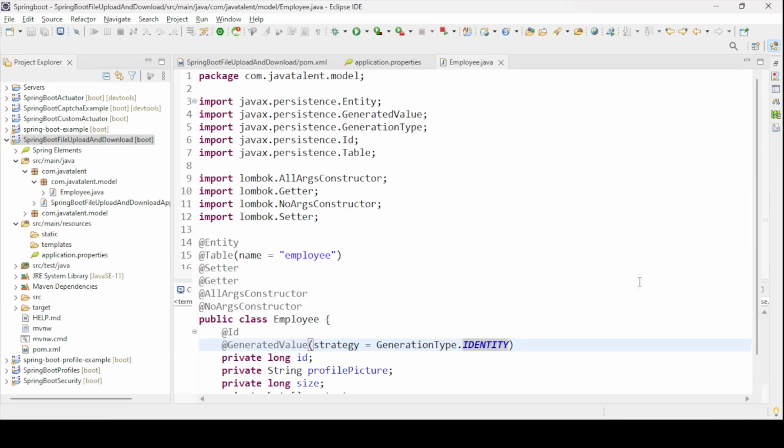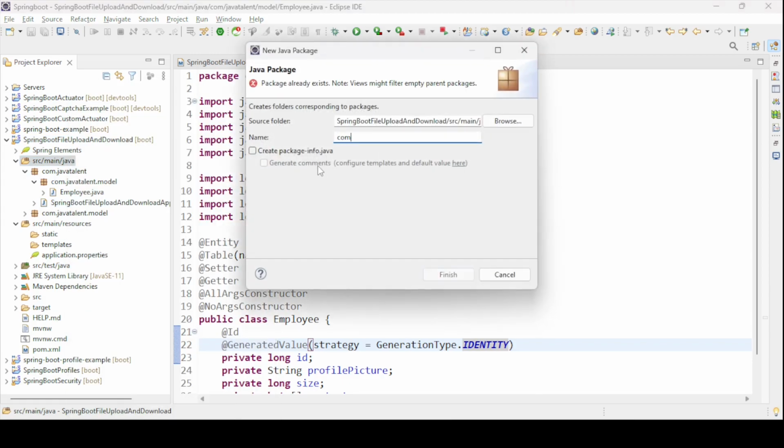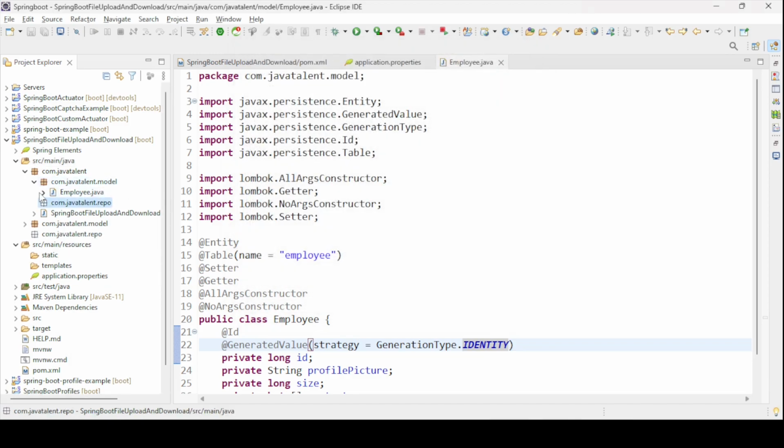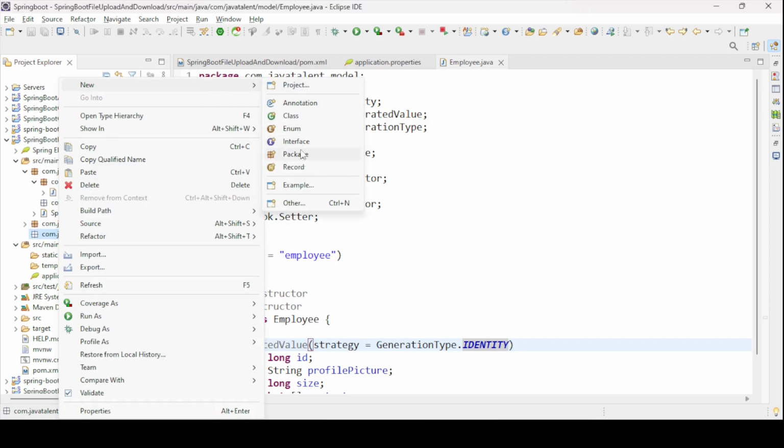Okay. So our model class is ready. Now we need to create the repository class. So let me create one package, com.javatalent.repo, and then create the repository class.